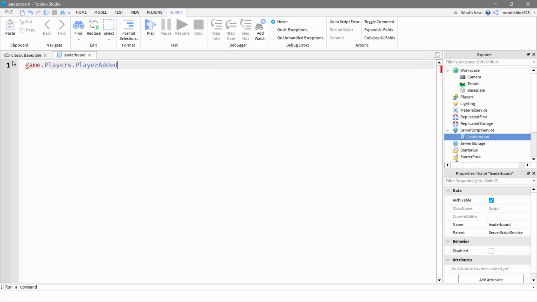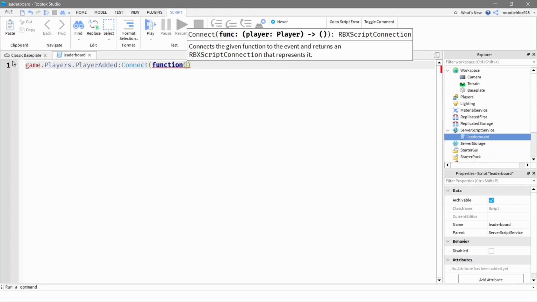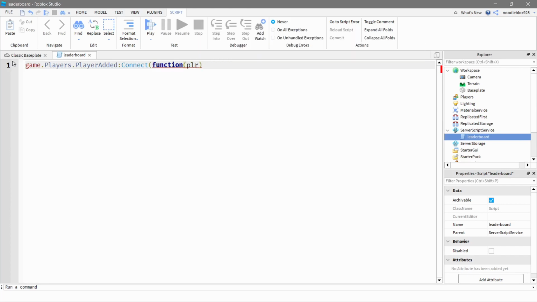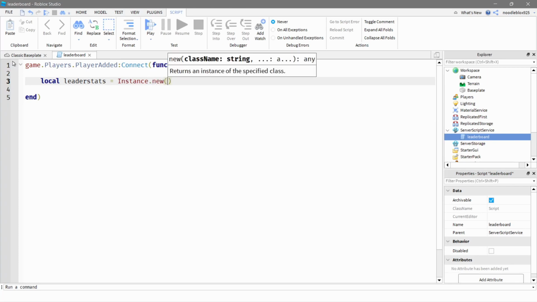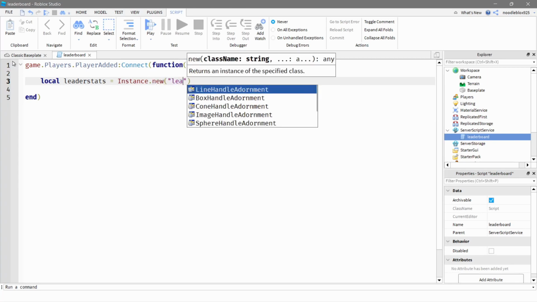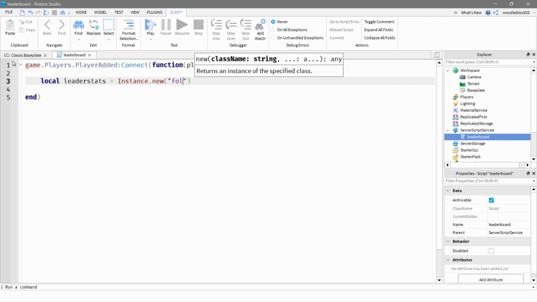game.Players.PlayerAdded:Connect(function(player) beneath these brackets. Now what we're going to say is local leaderstats equals Instance.new("Folder").